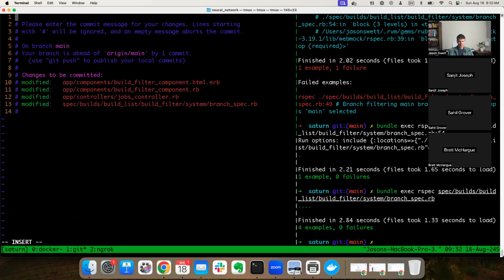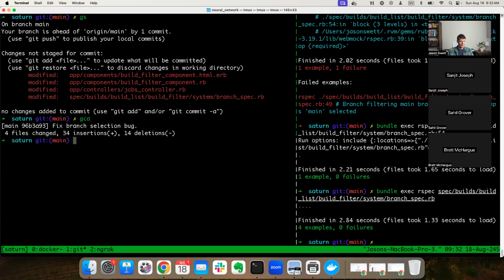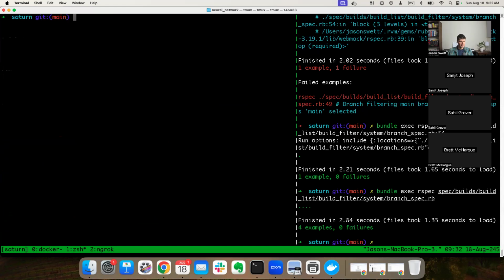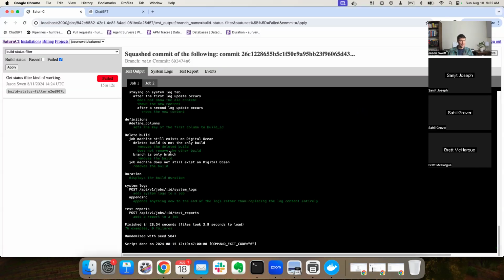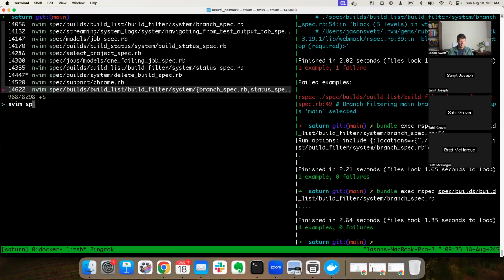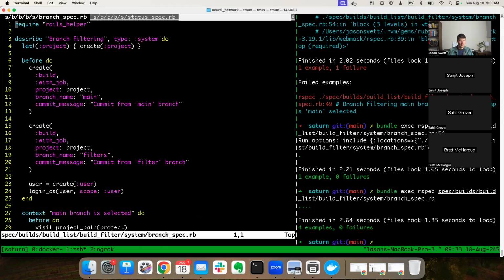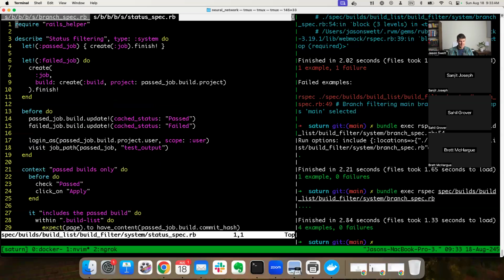All right. Fix branch selection bug. Now, I think my biggest defect is that there's no way to clear the form. So let's add that. Okay, so we have this build filter branch spec, build filter status spec.